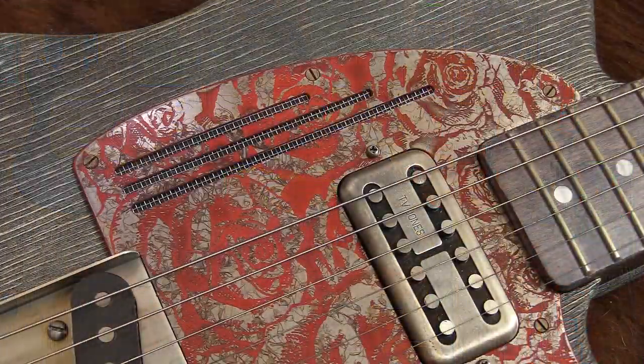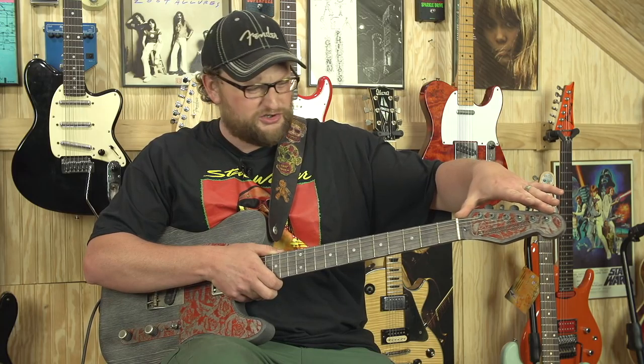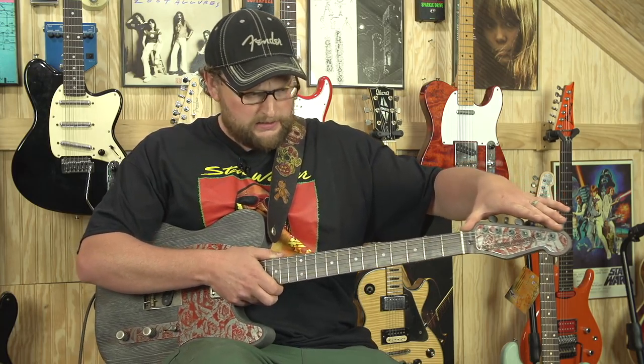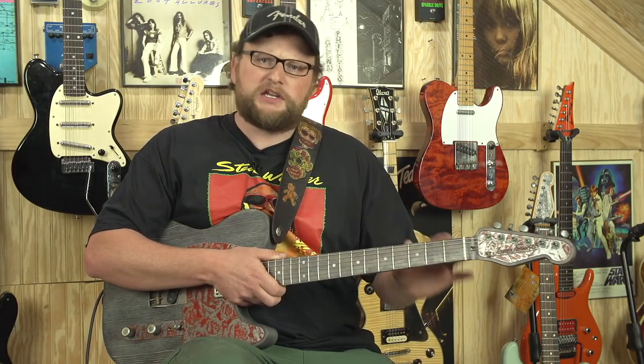This is the one that's got the rose motif on the metal parts. Also, James Trussart's guitars all have a very unique headstock design with that metal inlay. And some would argue that that gives a little bit more mass in the headstock, which can increase sustain. I don't know if that's true or not, but these are definitely interesting guitars.